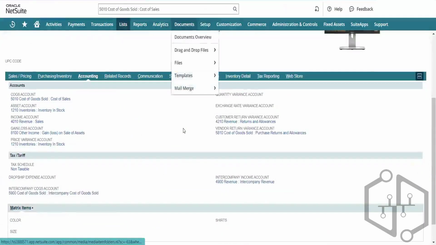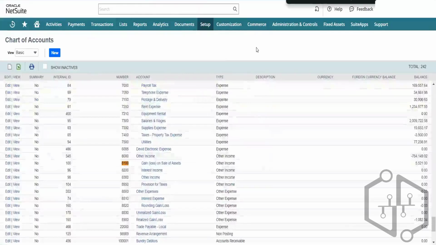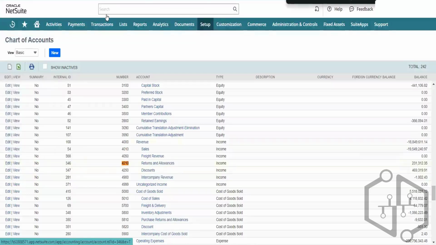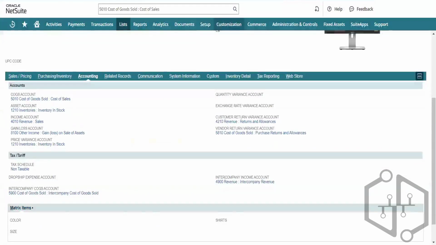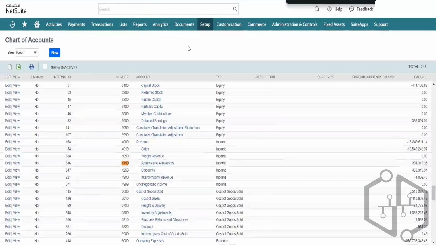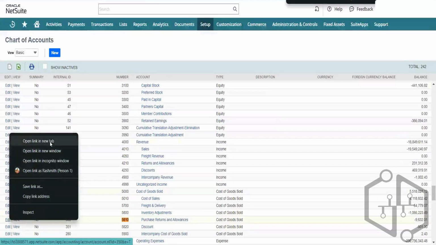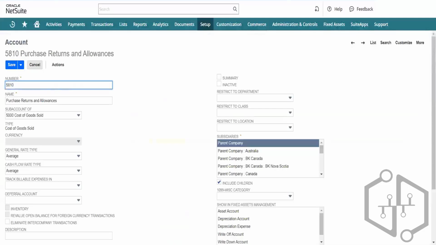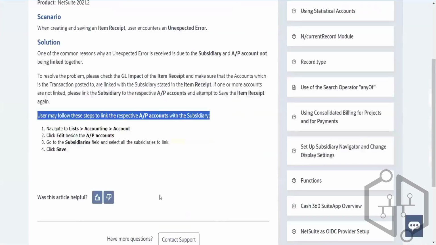Then what is the issue? 4210. 5810. Okay, the chart of accounts look fine. Then what else could be the problem?